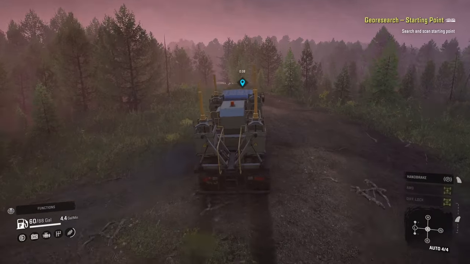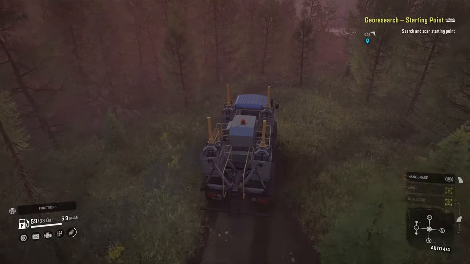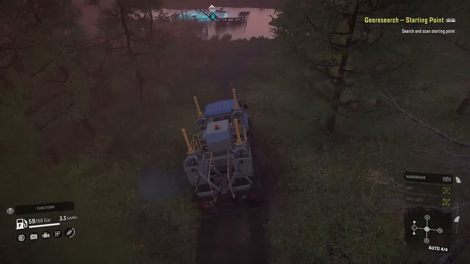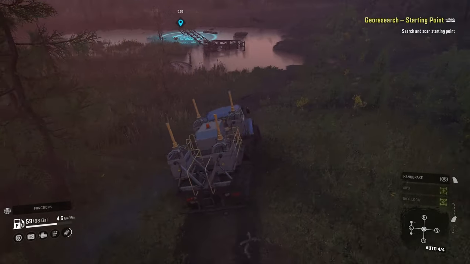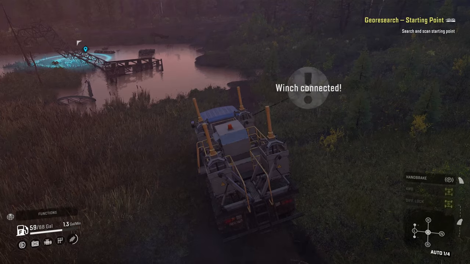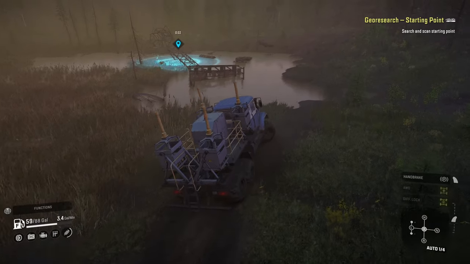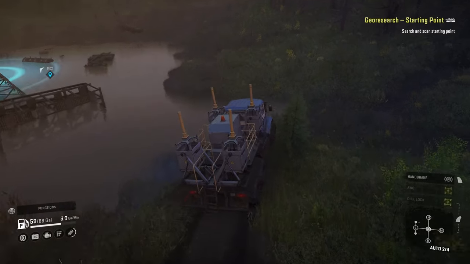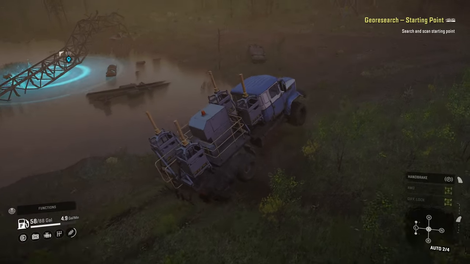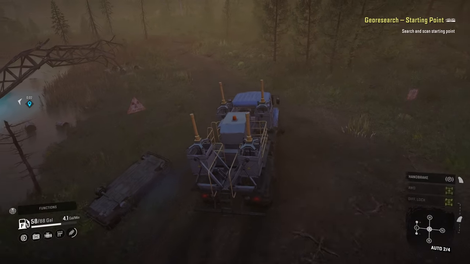Alright, yeah, we'll just go in that direction. Pretty sure we are almost there. Oh, don't roll it. Yeah, this is pretty stable. I'm pretty impressed by this truck so far. We are running out of daylight, so let's skip to morning. It's not really much more daylight. We're gonna go around the water. And yeah, we're gonna go into a radioactive zone.